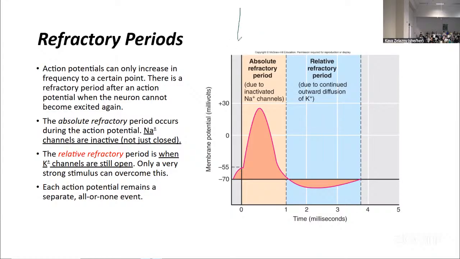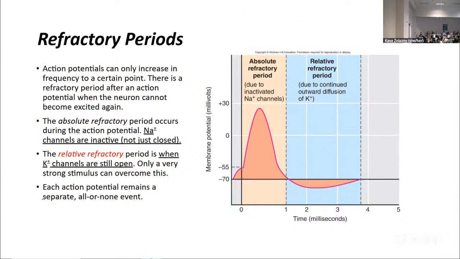Right, what I mean is, this is our initial action potential. We could potentially fire off a second action potential here, but we couldn't fire a second one off here. So that's not possible. You can't put one in the absolute refractory period. You could maybe potentially fire off another one here in the relative. Okay. So what's going on here?